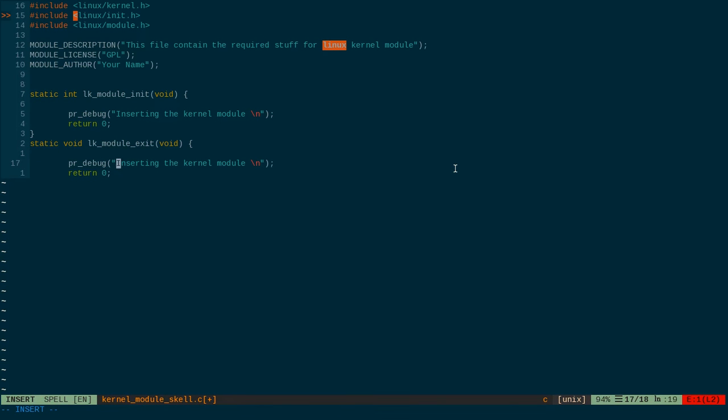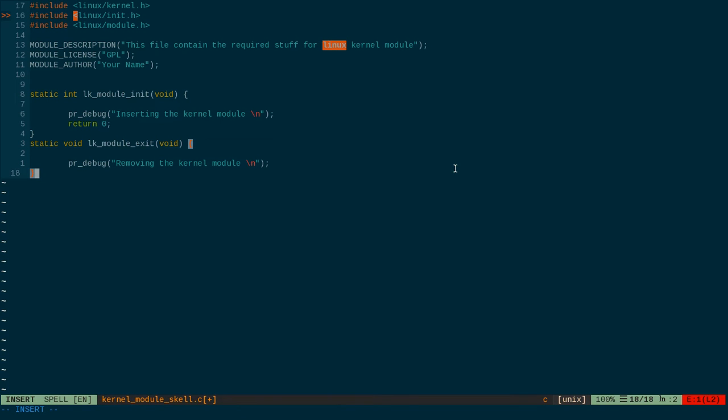Okay, now you can write removing the kernel module. And you don't need this return statement. All you need is a brace.